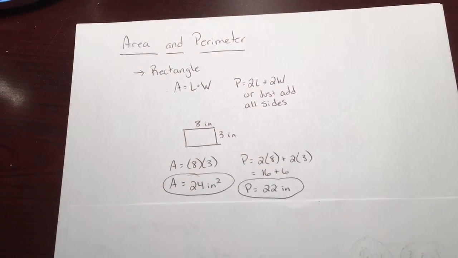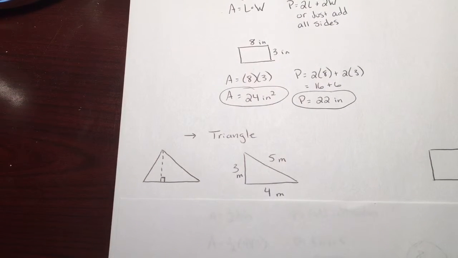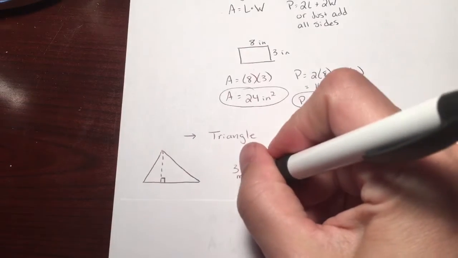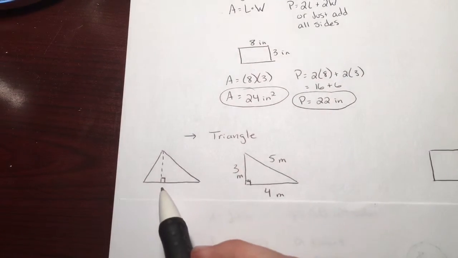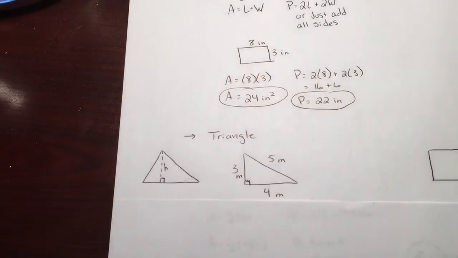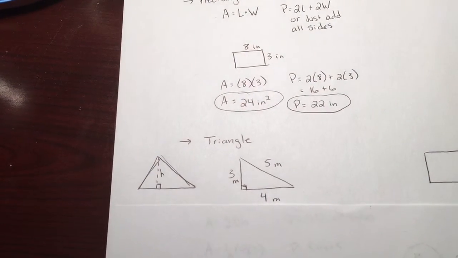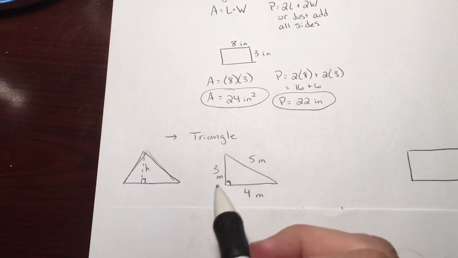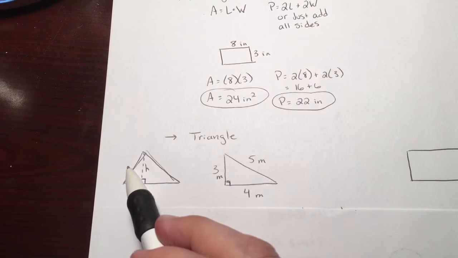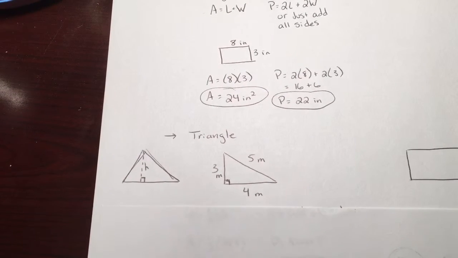Going with a triangle, all right? Showing you a couple different things here. I wanted you to pay attention. I'm going to use a right triangle, but I wanted you to notice that whenever you're using a triangle that's not a right triangle, your height is that vertical height. You don't use either one of the slant heights. That's a no-no. All right, so here we already have a vertical height. The height is 3. Here, if we had a number on this side, that would not be the height, and this would not be the height. We would only use this number here, the vertical height.